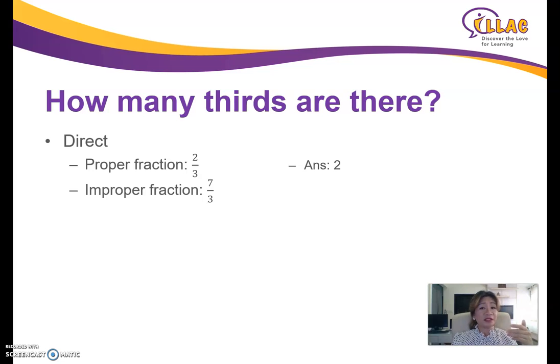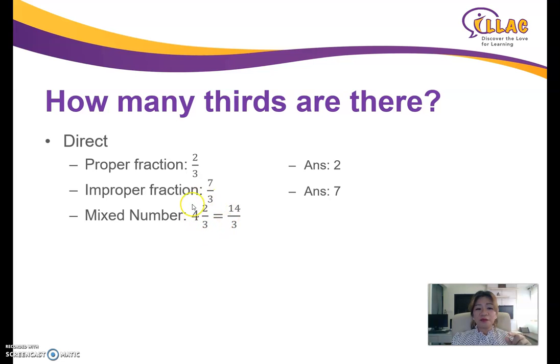So what is the third? How many thirds are there? It's 7/3. That's all, isn't it? If they ask how many thirds there are, based on a mixed number that they gave you, how do you deal with this kind of question? You need to convert the mixed number into an improper fraction, so that you can totally see how many thirds there are on top. That makes it very easy.